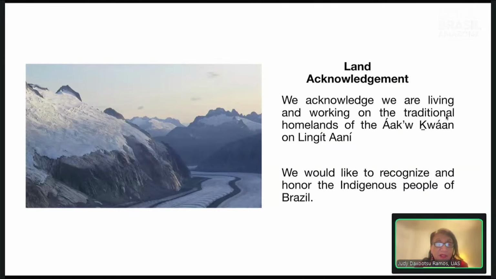Yes, so this is our land acknowledgement. We acknowledge that Annika and I are living and working on the traditional homeland of the Aani Kwaan people on Tlingit land, also known as Juneau, Alaska. Southeast Alaska is the homeland of the Tlingit, Haida, and Tsimshian people. We would also like to recognize and honor the Indigenous people of Brazil. Thank you. So next slide.